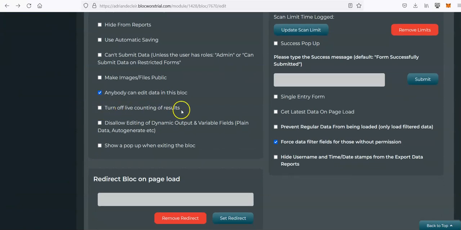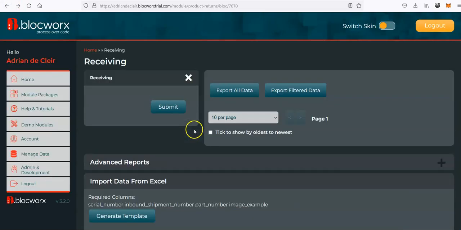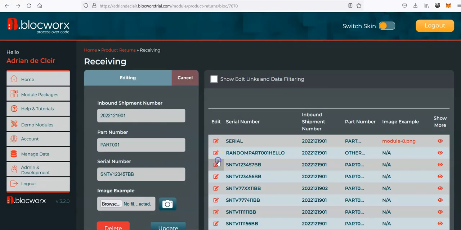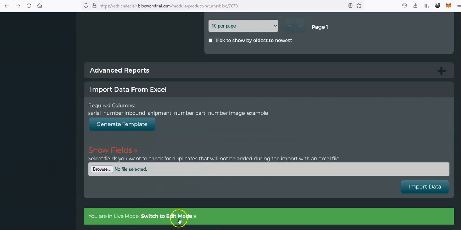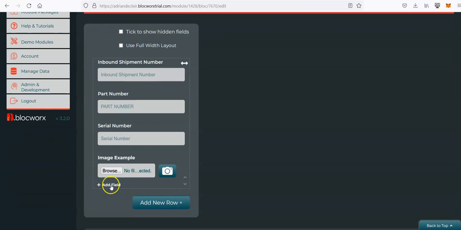We touched on this one in the previous modules. This is about speeding up the counting. And now let's have a look at this one. So firstly, I'll show you the problem. Sometimes we're going to edit a record. We'll do an auto-generate field because you need something that can't be edited usually.